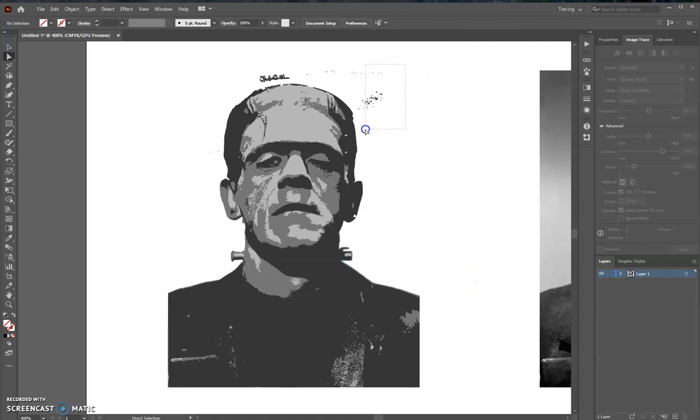And notice it's separating it by color. So I can left click and drag a little rectangle around it and then double click. And now I've pretty much gotten rid of everything. I can test that by just using the white arrow and clicking and dragging a box around it. Yeah, there's two little spots here. There's a little one over here, delete. I think there was one over here, delete. There we go. So now I'm just left with Frank's head.